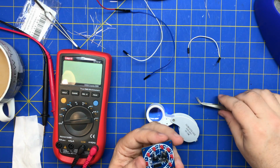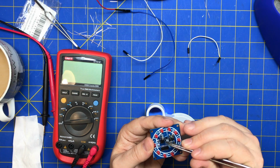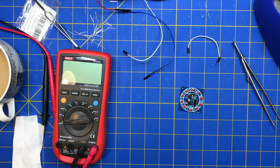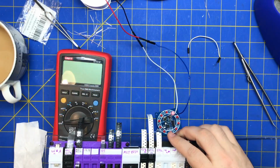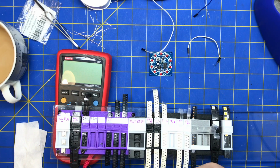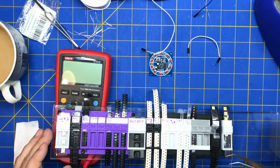So let's try to resolder a new transistor, see if it fixes it. So I'm just going to grab an MMBT2222. Unplug that. We'll grab one of these guys. Oh, there's one right there. All right, perfect.